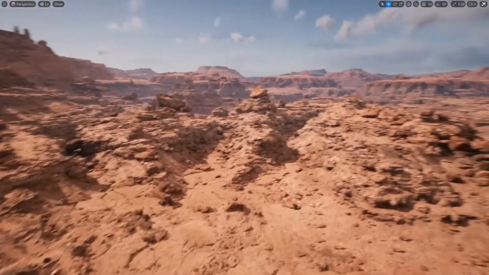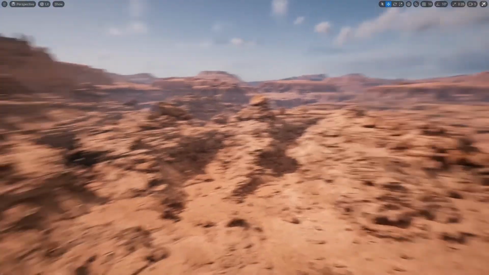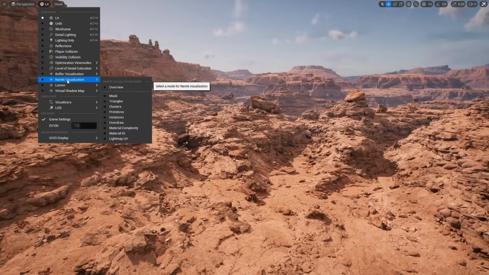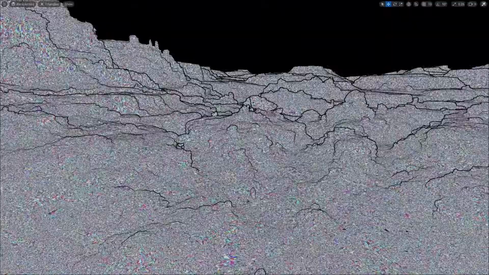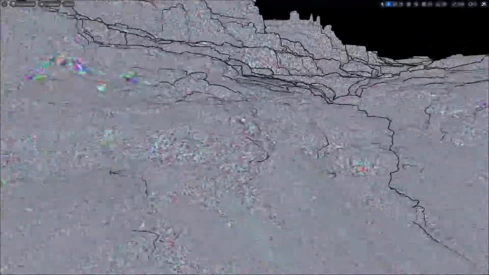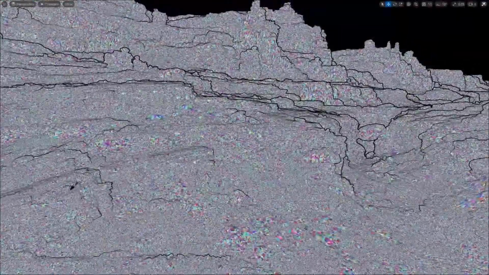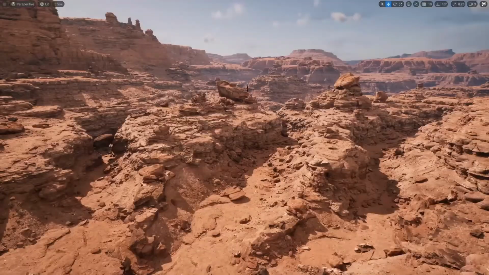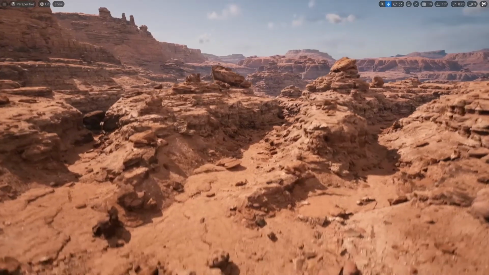So this entire desert is made possible with Nanite. And we can see Nanite in action by coming up to Lit, down here to Nanite Visualization, and selecting triangles. So every color you see is an individual triangle, is an individual polygon. And notice how when I zoom in on any of these rocks or cliffs, our triangles get denser and denser as I zoom in, and when I zoom out, the triangles get larger and larger. So this is all possible due to Nanite. Beforehand in Unreal Engine 4, using geometry that is this dense was not possible.